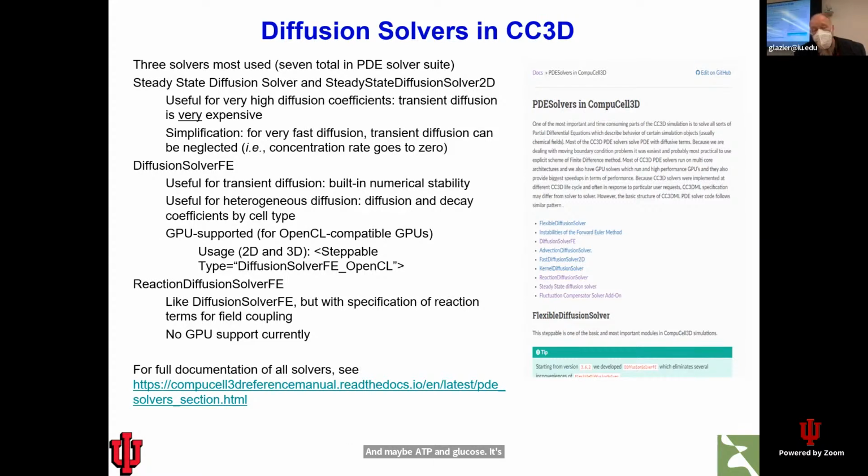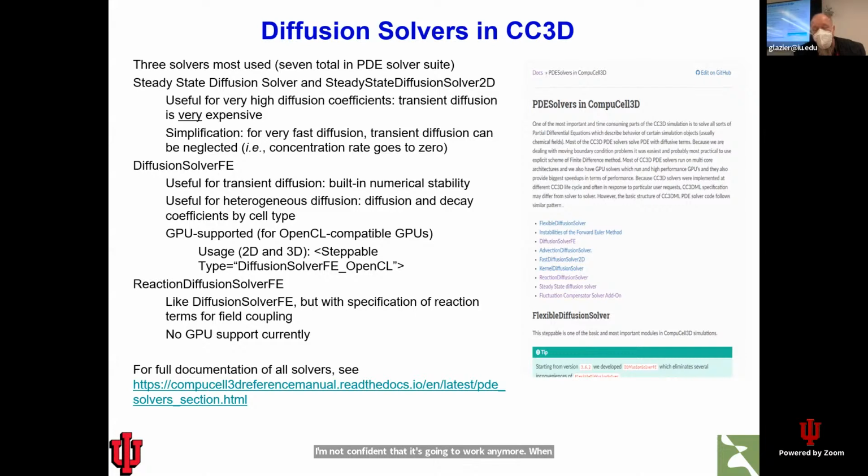It's also quite expensive computationally. And so you typically want to avoid using it unless you absolutely have to. Diffusion solver FE, which is the one that we're going to use most of the time, it used to have a GPU version. People can see if that GPU version works with their computer or not. I'm not confident that it's going to work anymore.